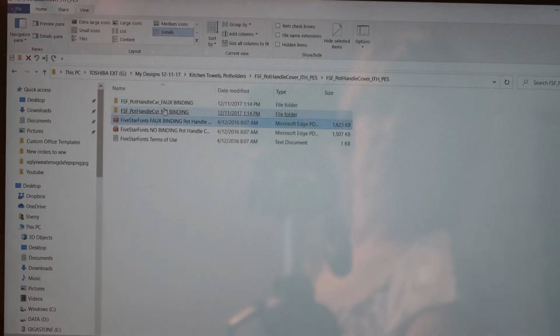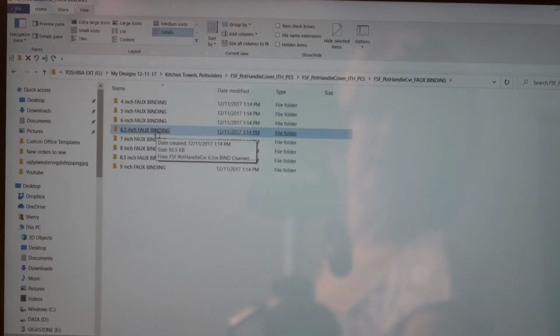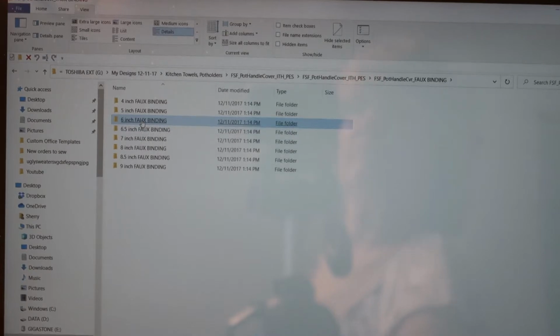I'm going to do it with the binding, because I want the binding kind of to match. And I think I'm going to do the six. It gives you several sizes, 4 inch, 5 inch, 6 inch, all the way up to 9 inch for a handle for your pot or pan, I should say. But I'm going to do the 6 inch.